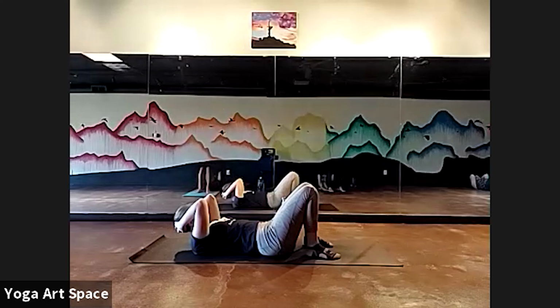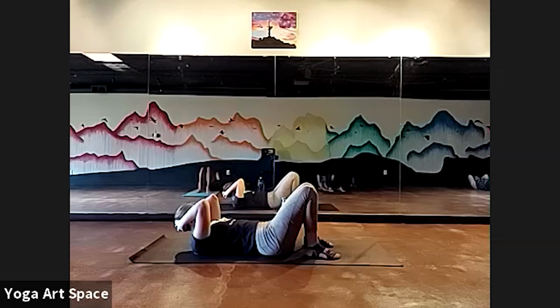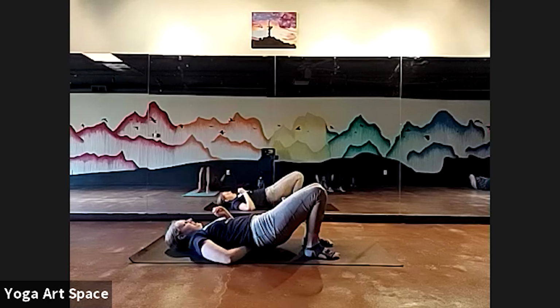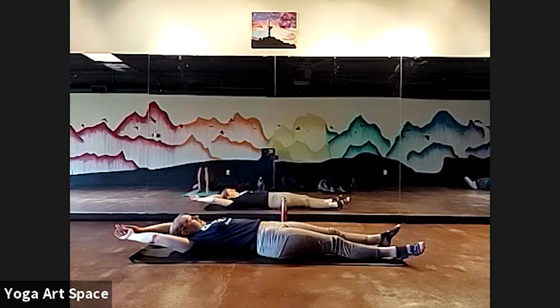So head is trying to be heavy, dropping back to the hands. The hands gently use their strength to lift that chin up to the chest. Sometimes little teeny bits of rocking left and right can feel really helpful. Other days I just know to stay right there in the center with my hand. Okay, when head drops back down, slide the arms and legs back up to their long shape.